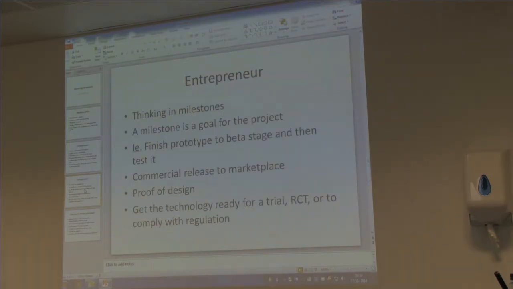That means that you build the technology to a certain point where you can test it on users. And so you're always having something that's called shippable. So, whatever you do, you can give to people to try, or you can show people. It's not like it used to be the waterfall method, like if you think of building a car. You build all the different parts, the chassis, the fuel pump, all that kind of stuff, and then you have an assembly line where that car is put together, and then at the very end of a very long process you have a car. That's not the way technology is done.